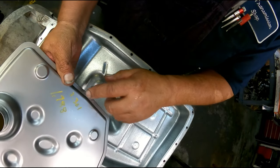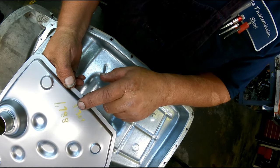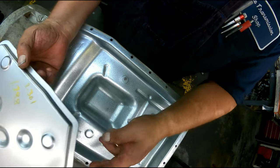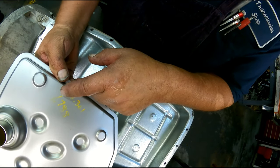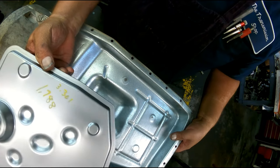The other one, the pan measures, and this is that was on the 4x4 over there, 3 inches 301 thousandths from here to the bottom. And this neck from here to here is 1 inch 788.